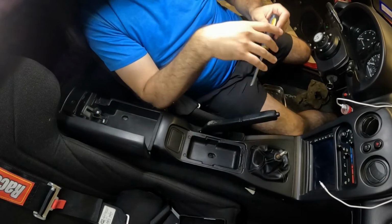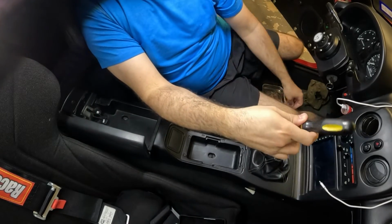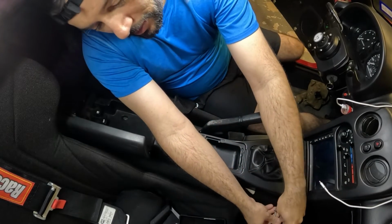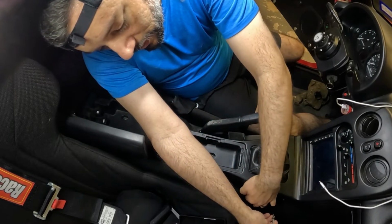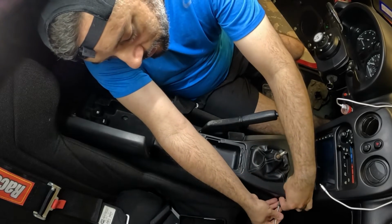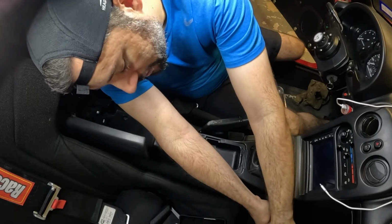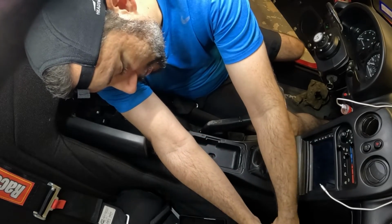The only other thing I can suggest, and I've already been in the console to get some of the stuff around, is if you have some wires that you want to clean up, if you have something like, ooh, there's a wire right there. Tuck that in. If you have any sort of dirt insulation you want to fix, clean up, now's a good time to do that.